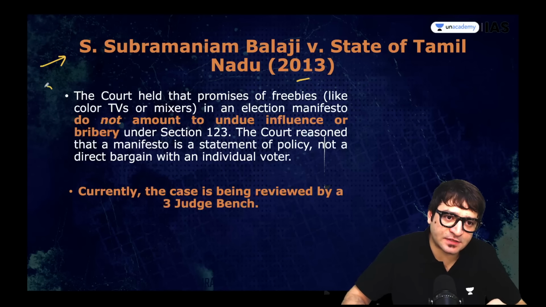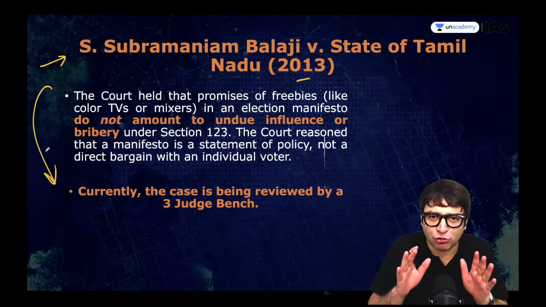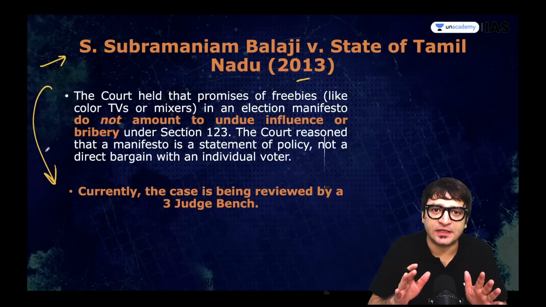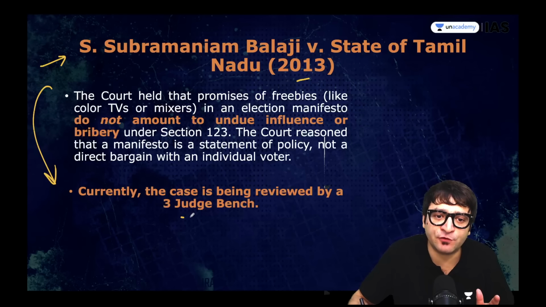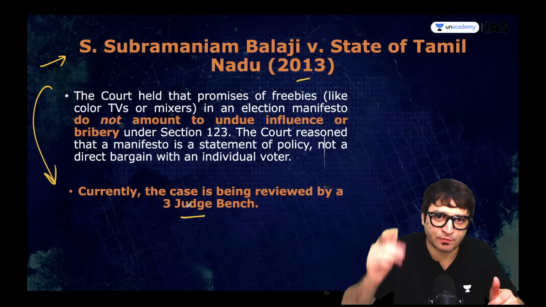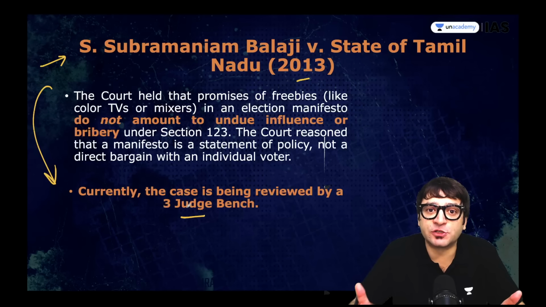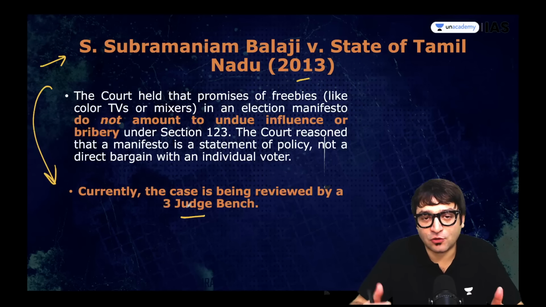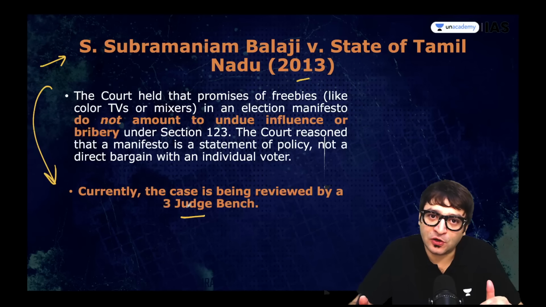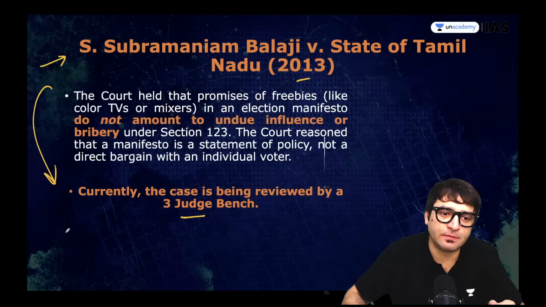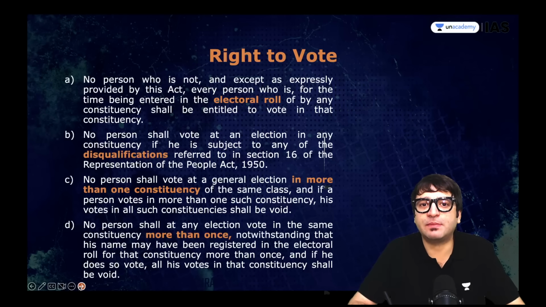Currently, this matter, whether freebies shake the root and cause of the free and fair election, is being heard and reviewed by a 3-judge bench of the Supreme Court. So now a 3-judge bench of the Supreme Court will tell us whether freebies are constitutionally allowed, or whether they also amount to undue influence on the minds of the voters, and as such a corrupt practice within the meaning of Representation of the People Act 1951.